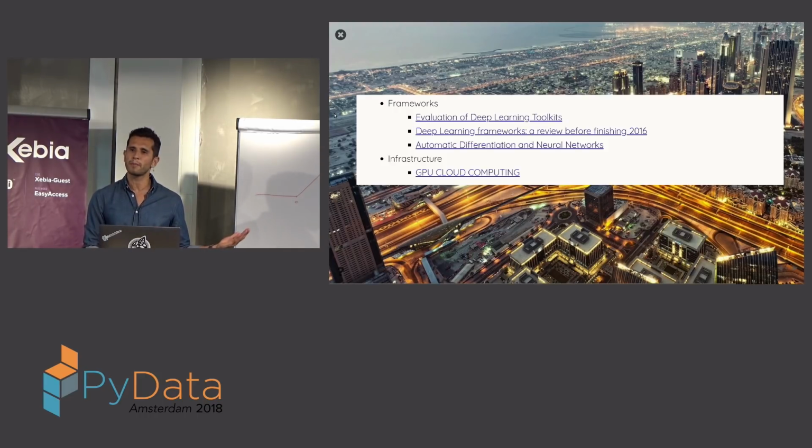Now, it's what, 1.4, I think, I don't know, a year and a half ago. Now I think they're already at 1.7 or something like this. They're releasing like crazy, and it's getting better and better. And you're going to see, for example, especially for the transfer learning case, how easy it is to have TensorFlow in the backend. It will just work. Of course, there are also some issues, like with everything.